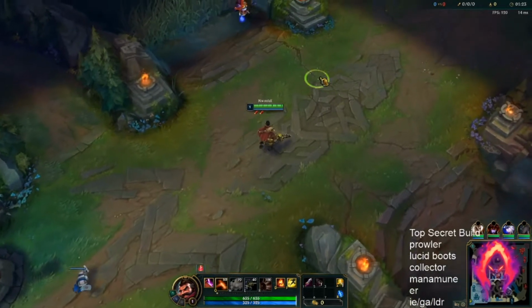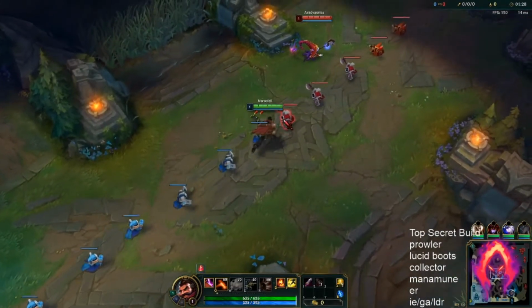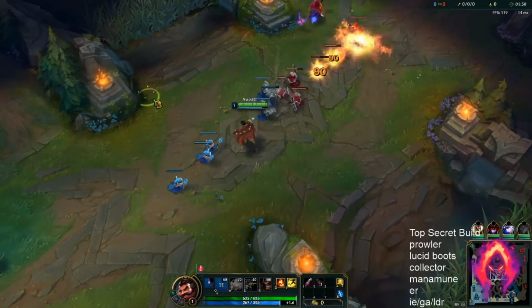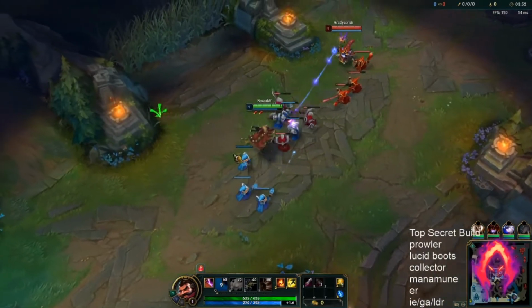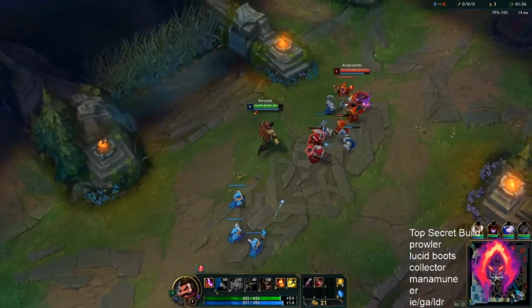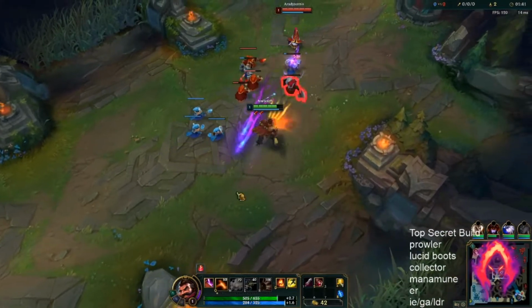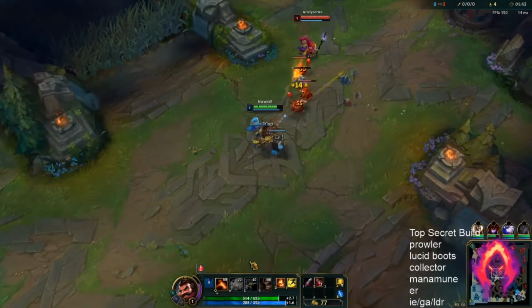So I always start Q no matter what mid lane. Basically all I do is Q start, Q the wave, auto it a few times, and try to just have lane prio really hard. Her poke's not really that important. She can sit here and auto me all day. I just basically want to have lane prio and be able to roam with my jungler.